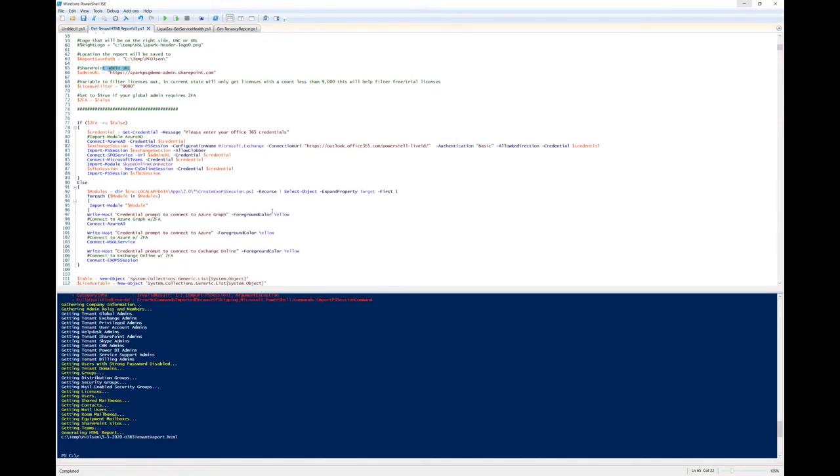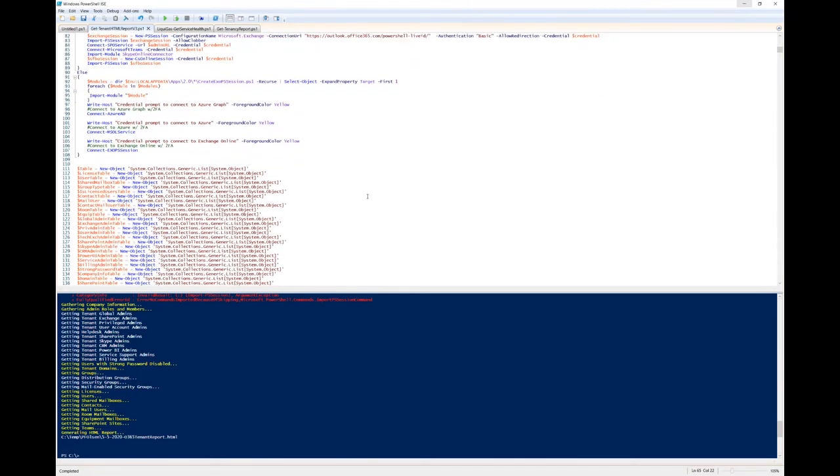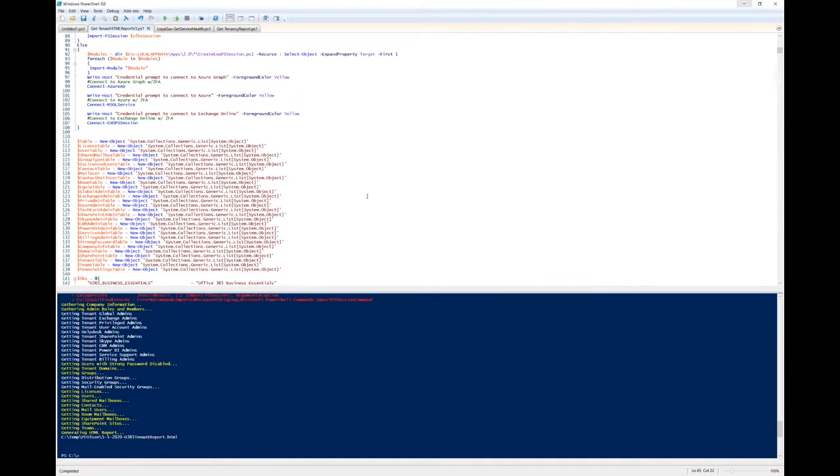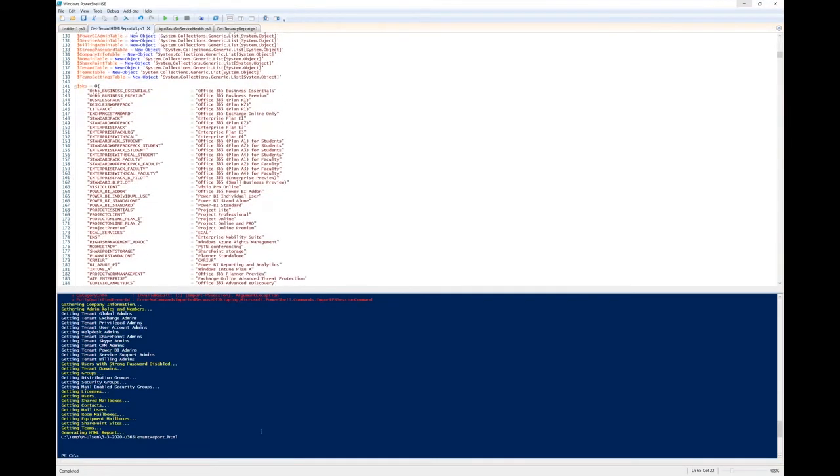So when you go through all the connections side of things, then we need to declare all of the variables that we need for the different tables. And that's a lot of different tables. But you guys don't need to worry too much, but if you're after the details, this is it. It goes through all the different licensing. Actually, I'll show you. Let's step through the report itself. That might give you a better idea.